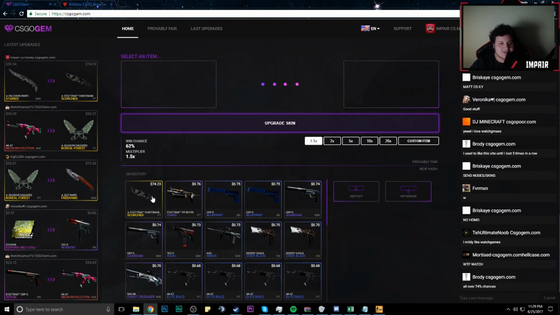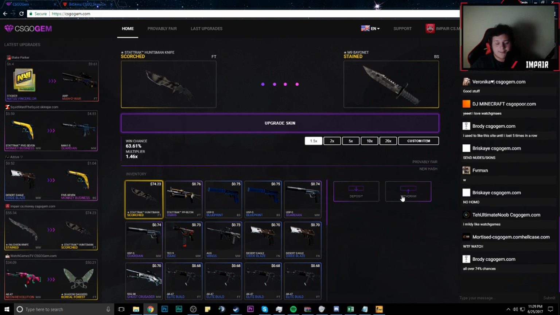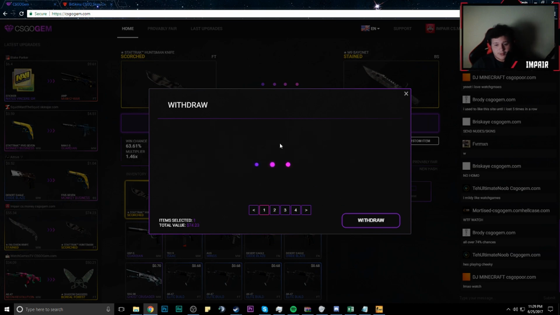We got the Scorch. We just went from 55 to 70 something dollars. We're already in profit, guys. We are already in profit. And we're withdrawing that right now. We're going to withdraw this.